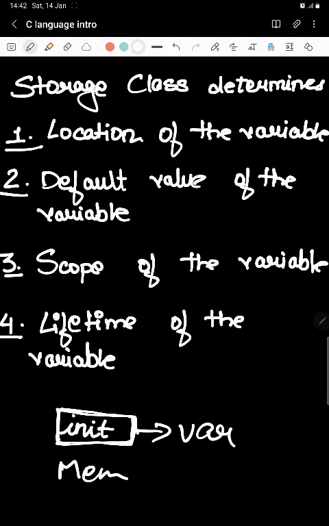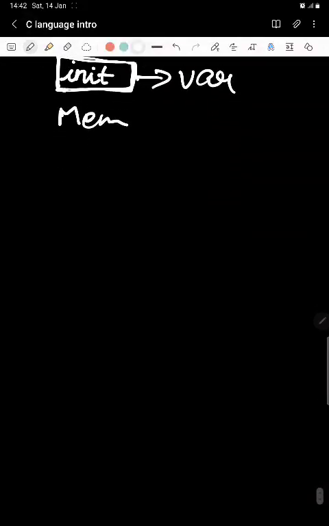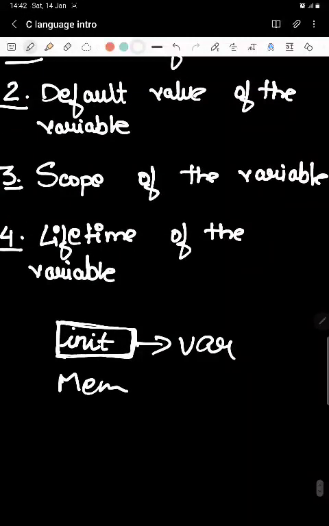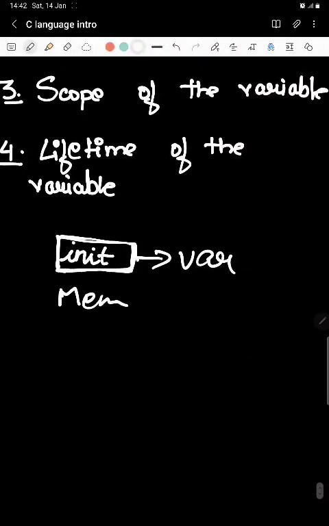So default value is nothing but what value will be stored inside the variable as soon as it is created. Now the third thing is scope. By scope, what we mean is in which part of the program the value of the variable will be available. If our program consists of multiple functions or multiple blocks, in which functions will the value of this variable be available?